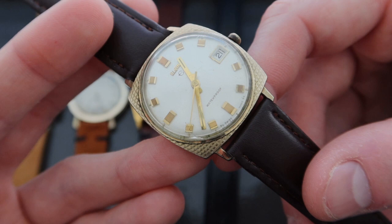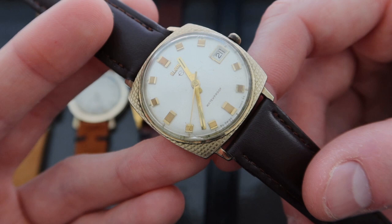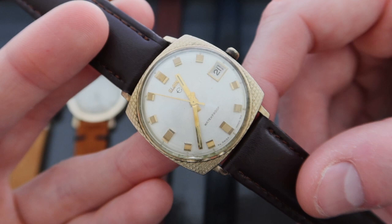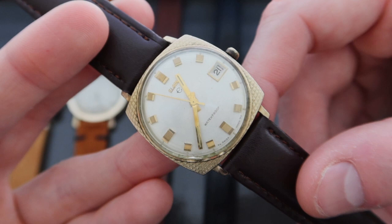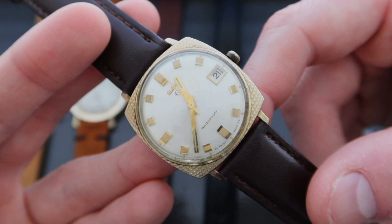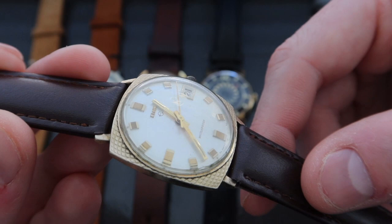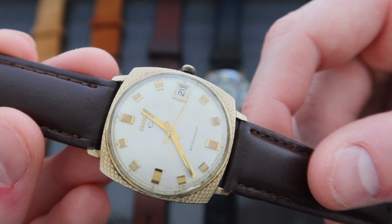The watch features a really interesting sunburst light gray dial with gold-applied hour markers and Elgin name. The watch has rectangular hours and minutes hands that match the overall shape of the case as well as the hour markers. The watch also has a date complication at 3 o'clock with a gold-applied hour window. It runs on an automatic movement, and one of the unique things about this piece is a hobnail finishing to the top of the case, which gives it a really interesting look. Off the beaten path for vintage collectors, but a really beautiful piece nonetheless.